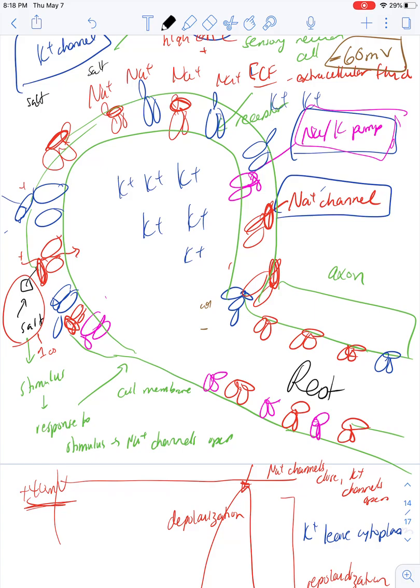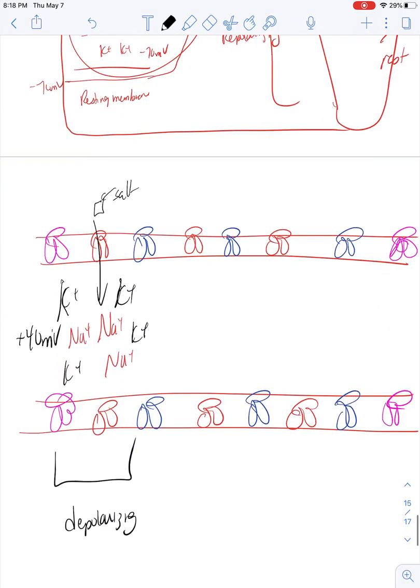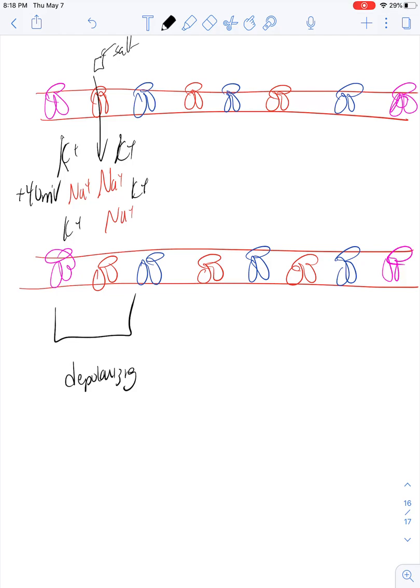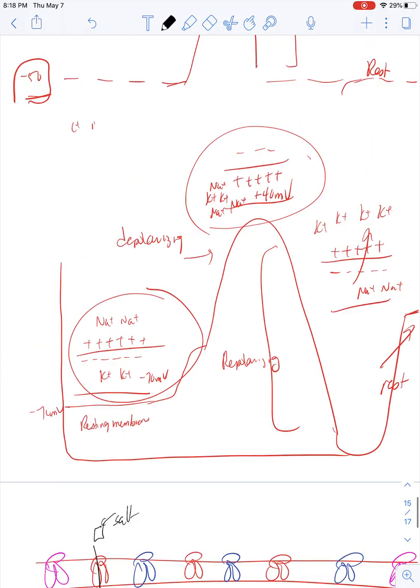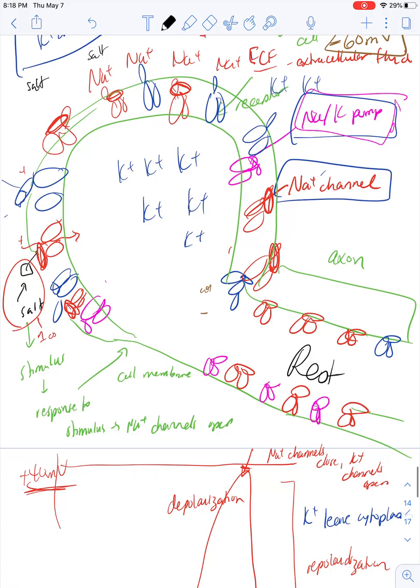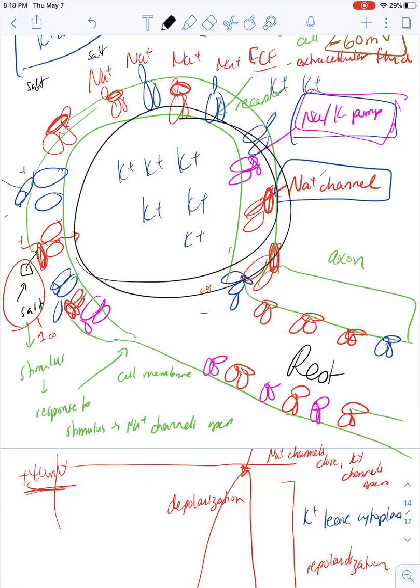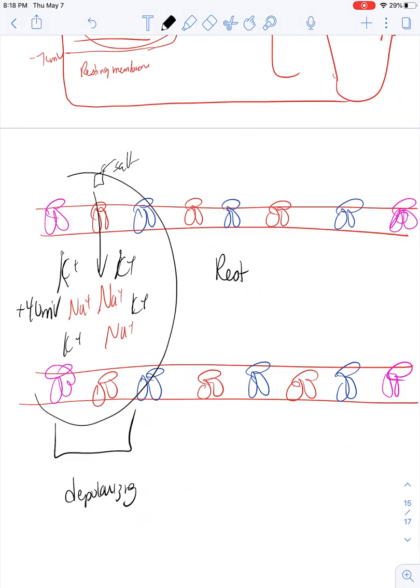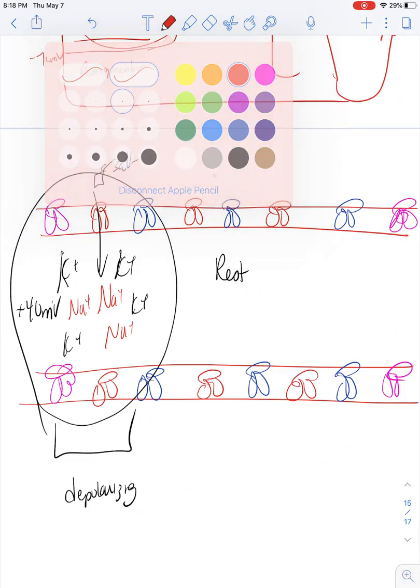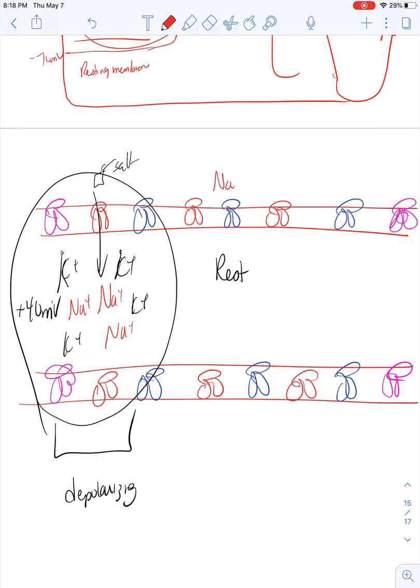But what I'm trying to say about the action potential is, let's say it's depolarizing right here. Because you put salt in it, the sodium channel's open, and the part right in front of it is still at rest. It's not like if this part of the neuron is depolarizing, the whole neuron is depolarizing. Only this section of the neuron depolarizes. Right in front of it, it's still at rest, meaning sodium is on the outside and potassium is on the inside.